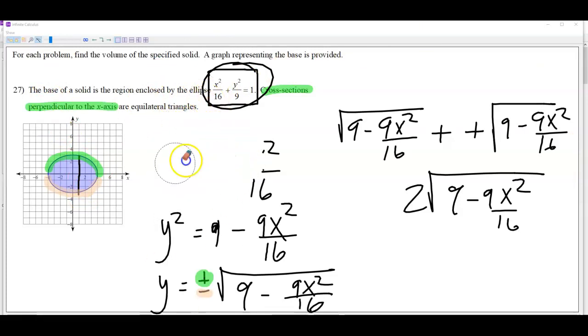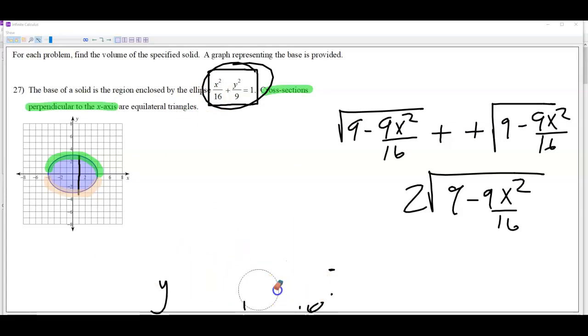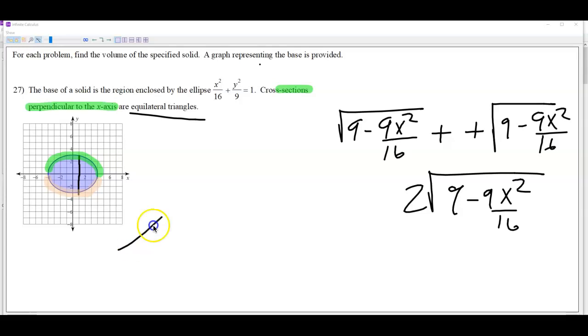Step 2 is where we find the area of the shape that we're stacking on top of it. In this case, we want to be stacking equilateral triangles on top of this shape. So to visualize it, it would look something like this. We have our little oval that looks something like that in the base. And what I'm going to be doing is stacking equilateral triangles on top of it so that the base of that equilateral triangle is here. So that would look something like this if I was to be stacking a whole bunch of them. And what I want to do is find the area of each one of those.